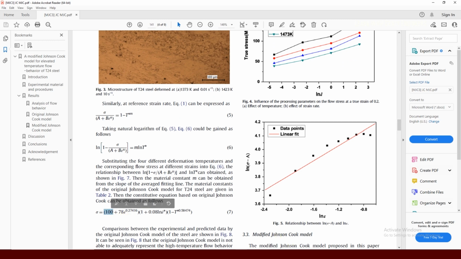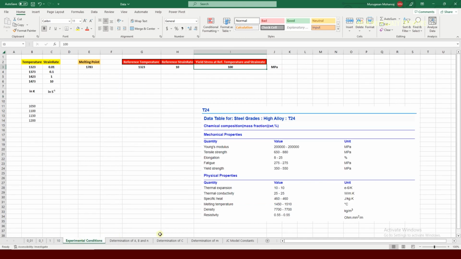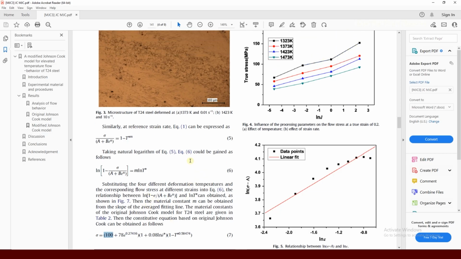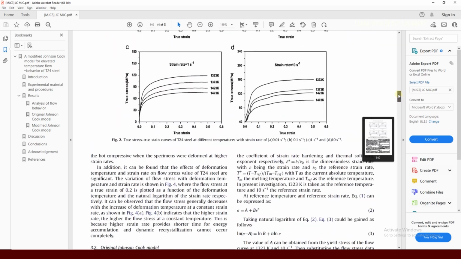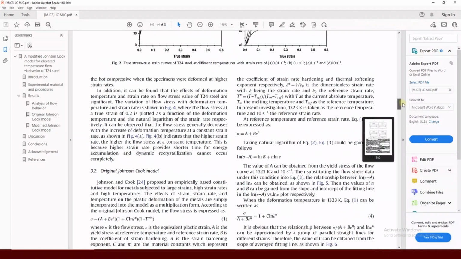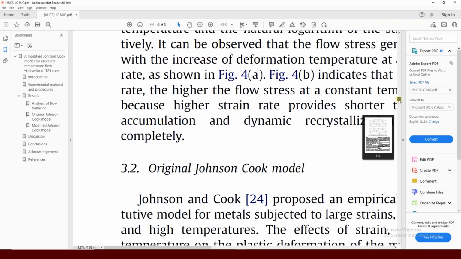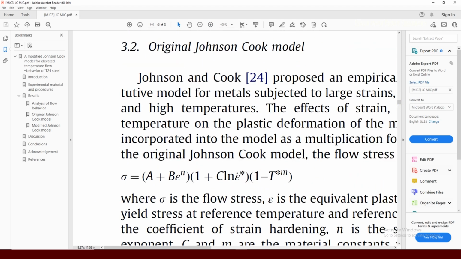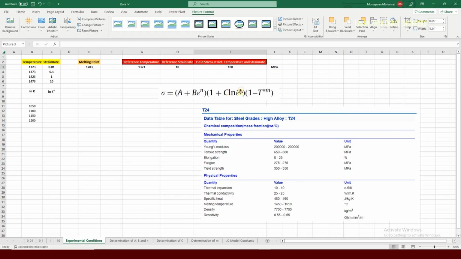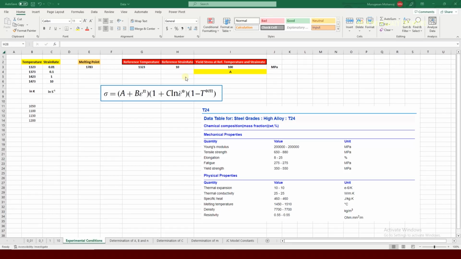parameter. So now it's clear, let's make the graph of this original equation, so that when you are doing the model estimation, it will be much clearer. So now we got the equation. So now you can see the original Johnson-Cook model, and you can see the material model parameters also. And I will explain how you can get the model parameter A.